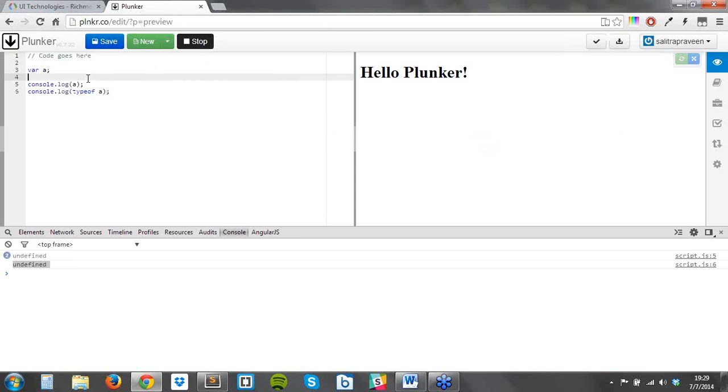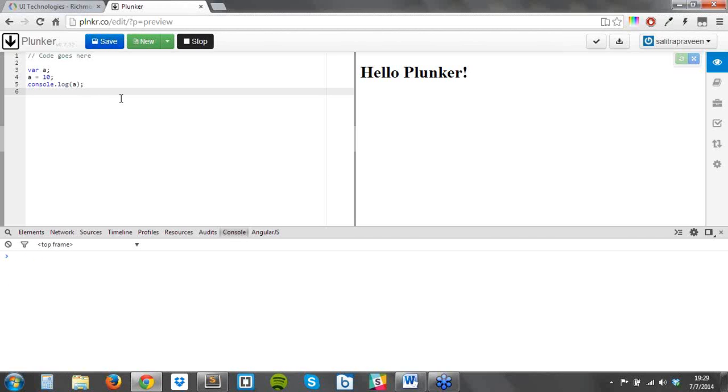Yes, you can. For example, you say 10, so now it will be 10. Of course, the type of A is now no longer undefined, it is a number. We'll see what a number data type is, but at this time it is still saying 10. Now, if you want to deallocate, well, you don't do that, because here as well you have a garbage collector, just like in Java.